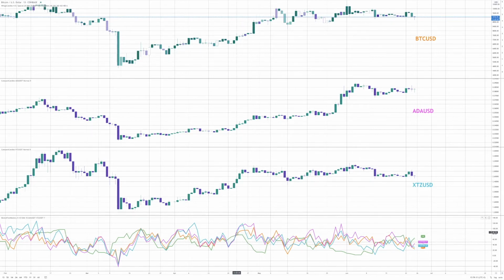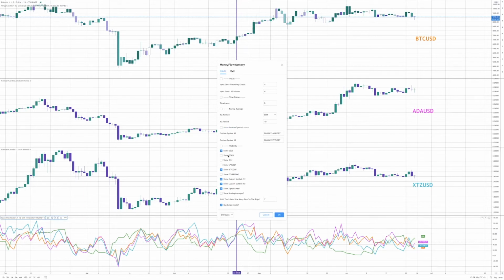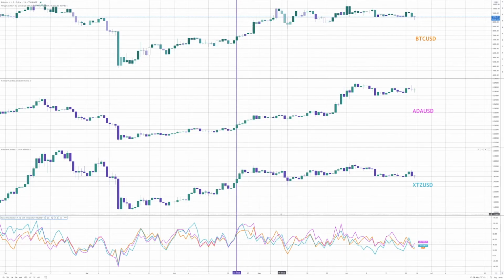So where we identify that crypto is taking over, I believe it was somewhere around here where US dollar was going down and Bitcoin was going up. We're going to go for our vertical lines. So here, Bitcoin versus US dollar, bullish. What we're going to do here for clarity is get rid of US dollar, and what we're trying to do is identify which crypto we should be in compared to Bitcoin. If Bitcoin's going up against US dollar, you're making money. If an altcoin is going up against Bitcoin, you are making more money.